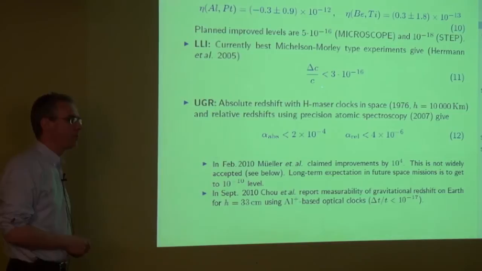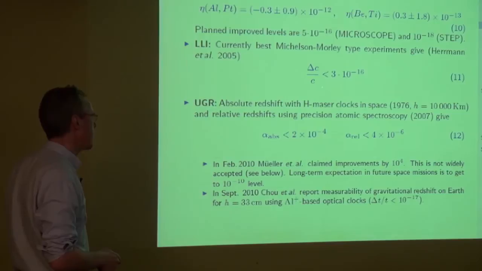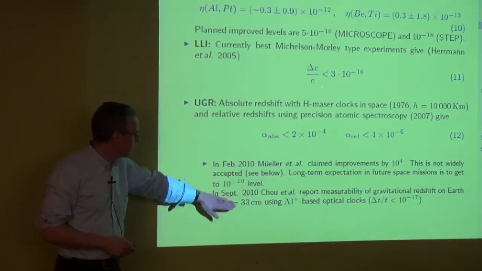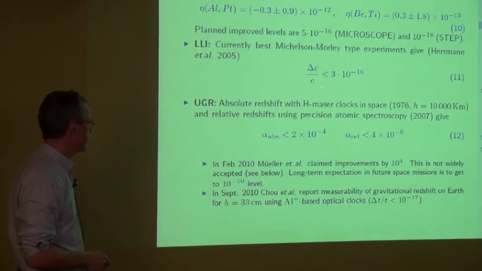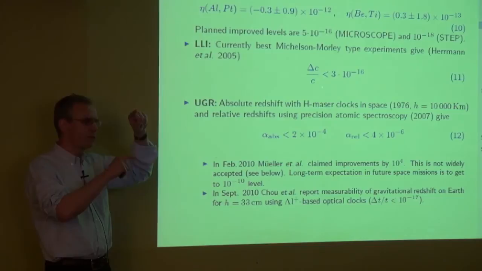And the physics reason why one should be able to do this is quantum mechanics. And I come to this. Let me just say, this is highly controversial. But before I come to this, let me just say what is not controversial. Not controversial is that the clock accuracy, or I should say clock stability, rather, is in the meantime so good that we can measure in the laboratory the gravitational redshift over a distance of 33 centimeters, that high.